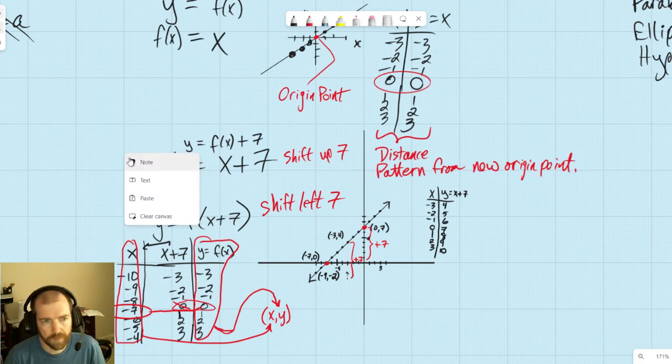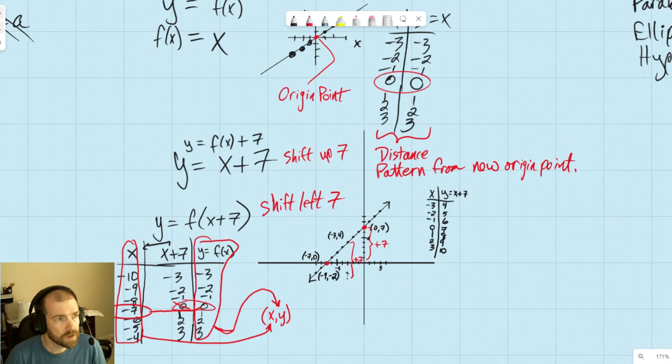All right, anyway. So yeah, we've got all of these points from the original parent function are no longer going to be just points that you get. They're now going to be the distances that we're going to use for all of this stuff. So all this means is that if all you have is a shift, then what you're going to do is say, here's my new origin point. Now I'm going to use the exact same distance scheme. So, you know, to the right this far, up this far, to the right this far, down this far, whatever we're doing.